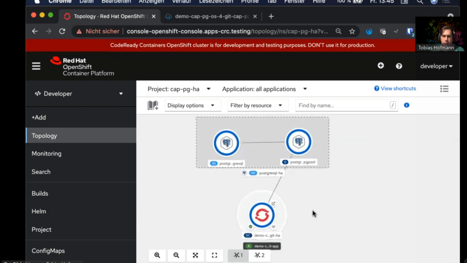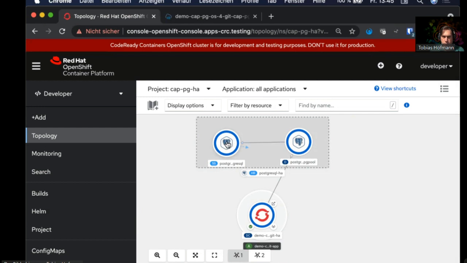The same dummy application with the project is now accessing a PostgreSQL cluster. So we have here the master and here the individual pods that are going to distribute the requests, so that if one pod goes down, we don't lose any data because there are actually two of them.